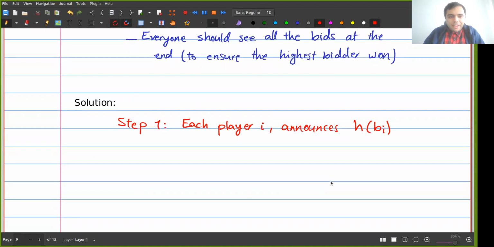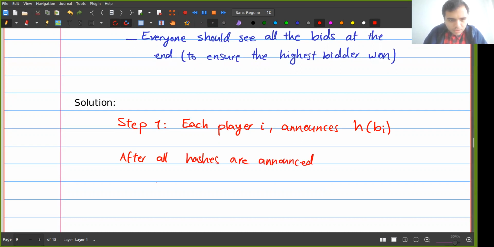And then after everyone did this, after all hashes are announced, then we have step 2. And in step 2, each player i announces the actual bid.